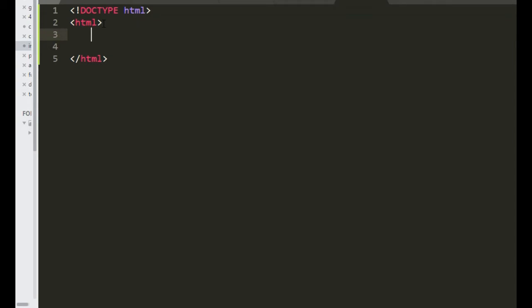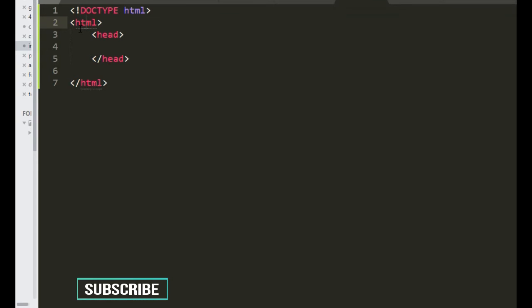Inside the HTML tag, you have to write the head tag and the end tag for head. Let's see what the HTML tag is. This HTML is an element and is the root element of an HTML page, and this is the head element, which contains meta information about the HTML page.